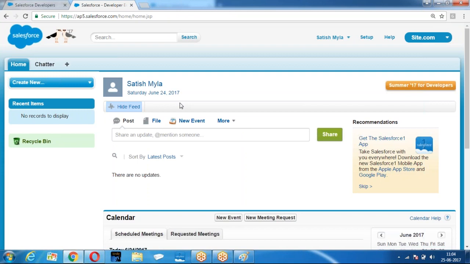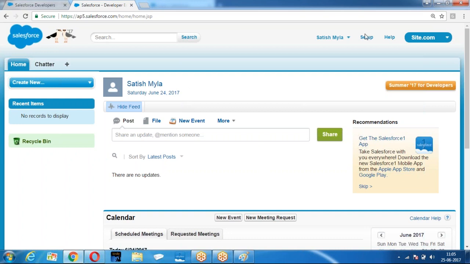For better service and better security, Salesforce has insisted that everyone who is going to work on Lightning create your own domain name rather than using login.salesforce.com. Generally, if you want to log in, we say login.salesforce.com, which is common for everyone. But if you want to work with Lightning, Salesforce has insisted that everyone create their own personal domain name for your organization to provide better service, security and speedier access.